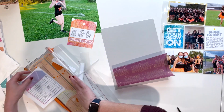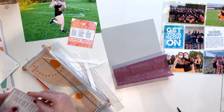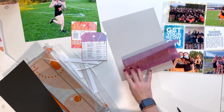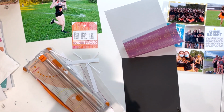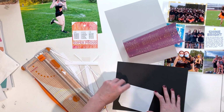So I printed out that Shine Bright card. I made it larger in Photoshop Elements, and I printed it on vellum. And the idea is that I'm going to make a pocket with it on that gray cardstock to store a few things in. So I made these 2 tags in Photoshop Elements.